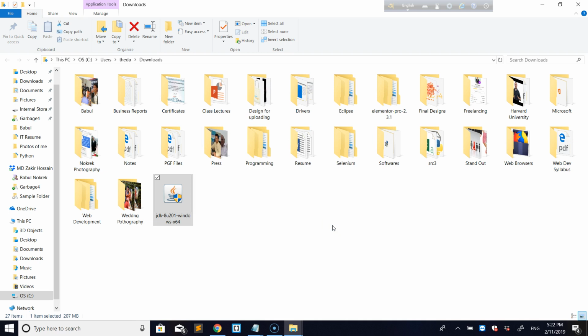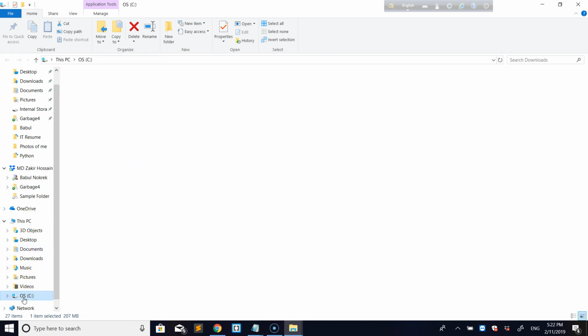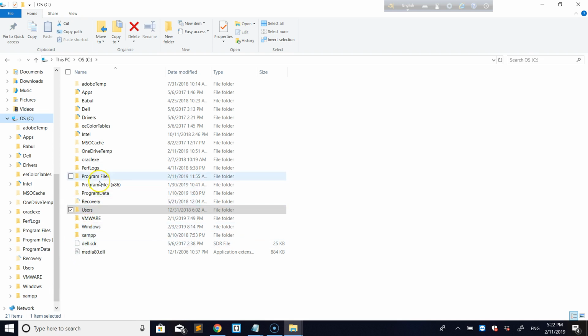All right, now when you install, please notice very carefully where the software is being installed. Usually the software is installed in the operating system C drive, and usually it goes to Program Files or Program Files 86.